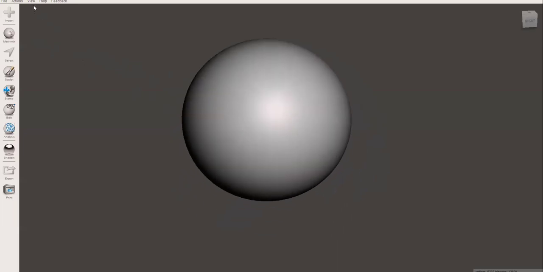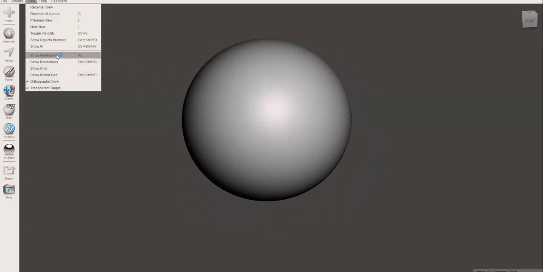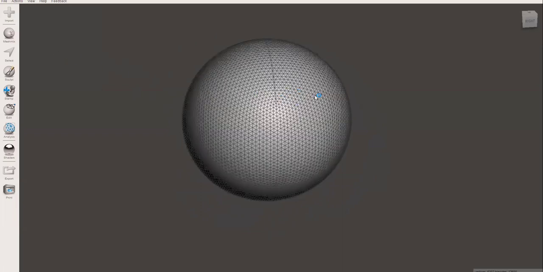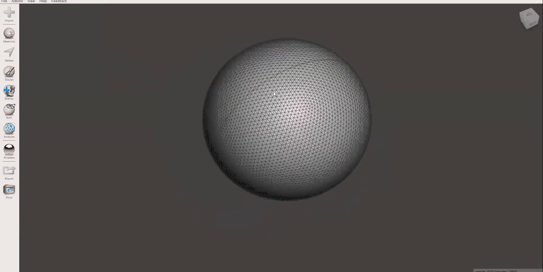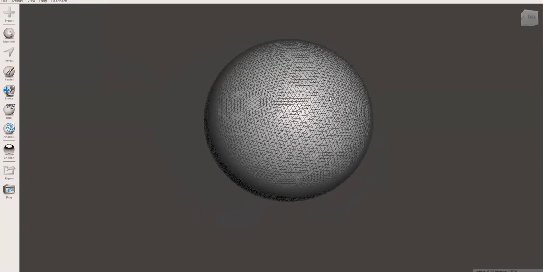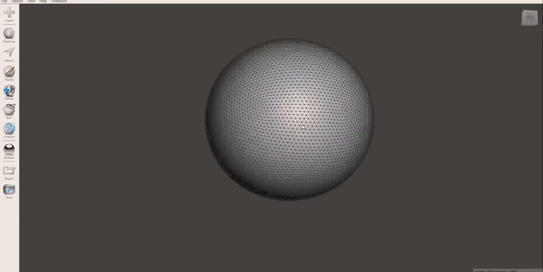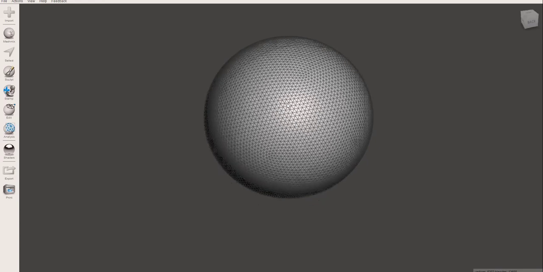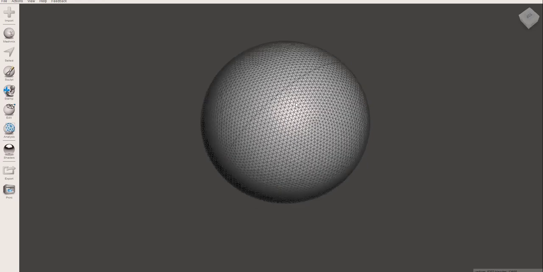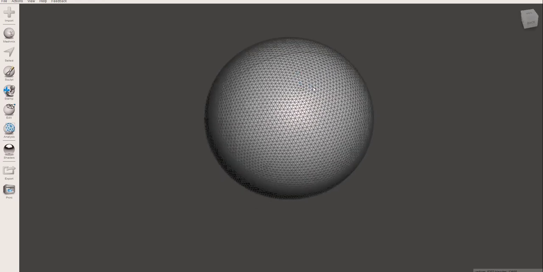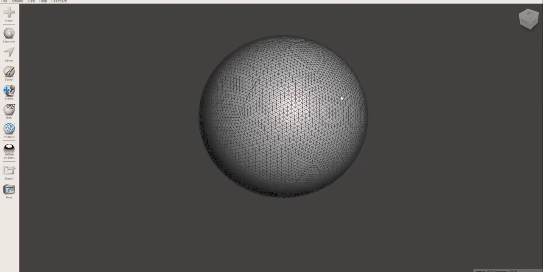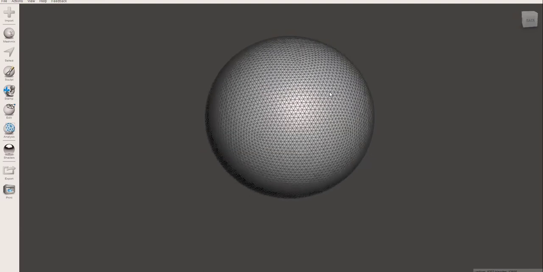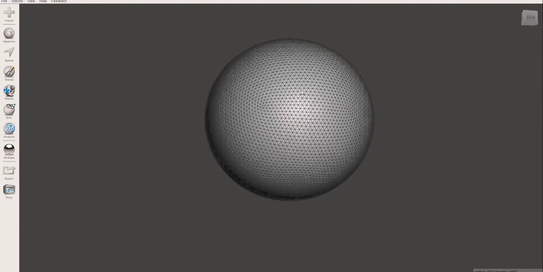Once you open this, what you can do is go to view and click show wireframe, which will show you the triangular mesh on the sphere surface. So basically, STLs and certain other files are mesh type files, which create a mesh to represent the body of the surface. In this case, you can see the triangles that make up the sphere surface.